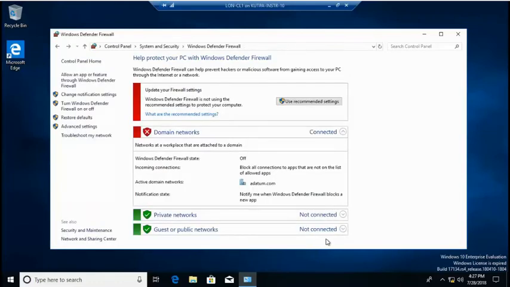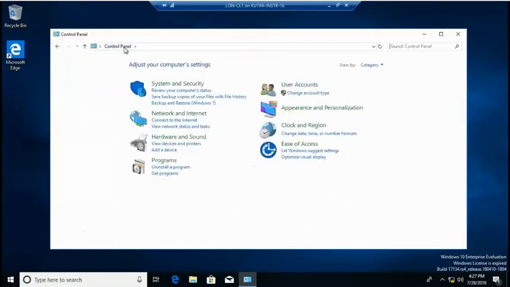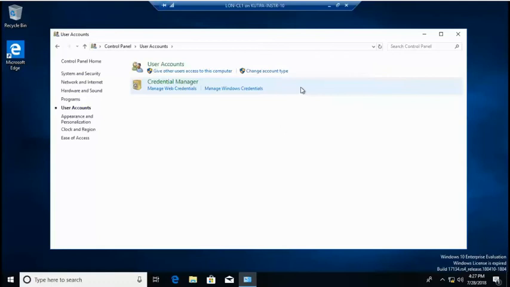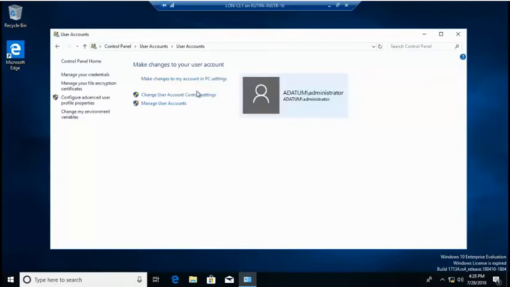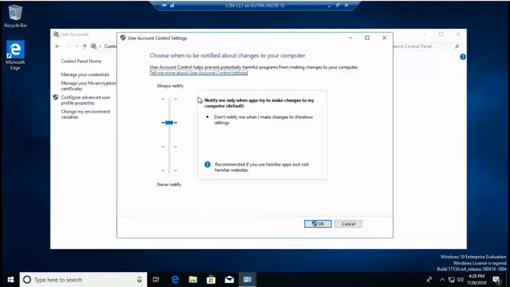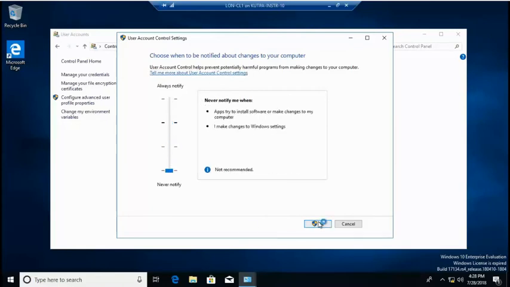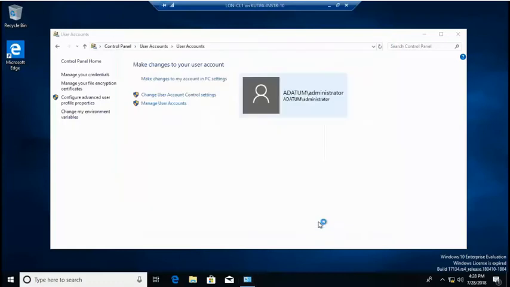Now the next thing we need to do is we're going to turn off the user account control. We want to go back to the control panel, go into user accounts, change user account control settings, and then change this to never notify, and then OK.